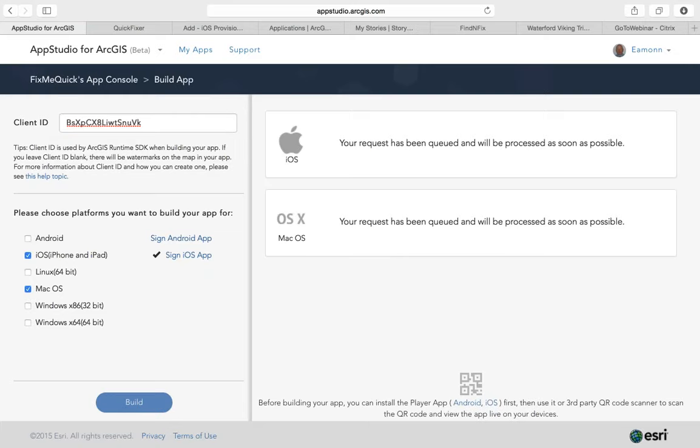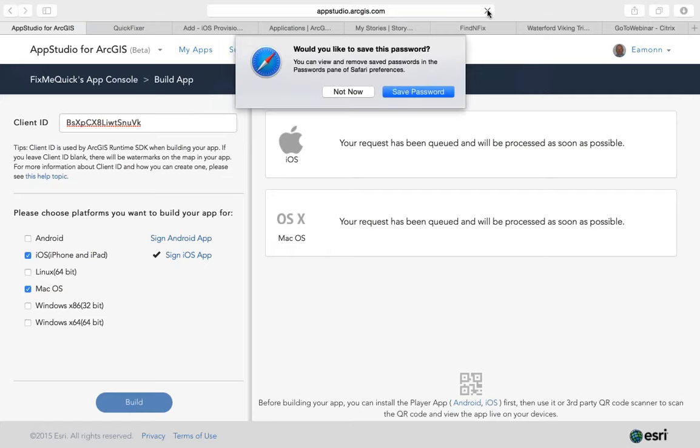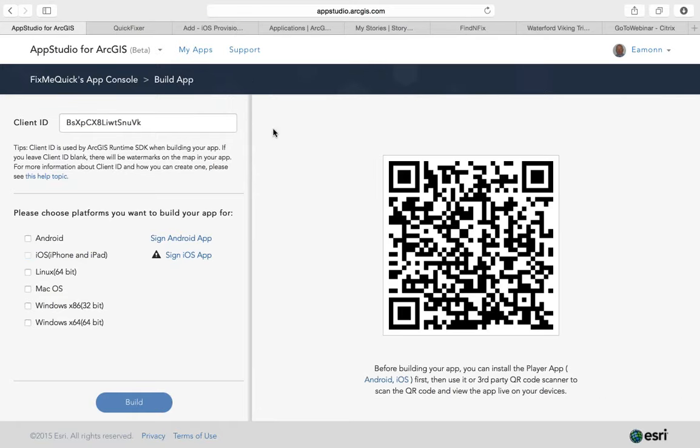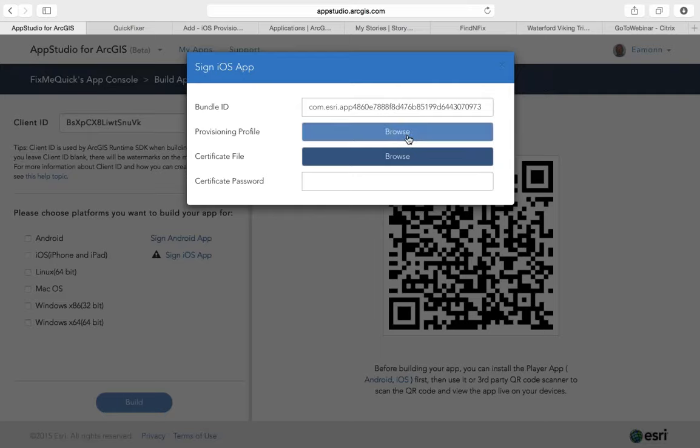And I'm going to hit build. So it tells me it's been queued and will be processed as soon as possible. Now actually, in real life, what I found is sometimes you need to do that twice when you're on a Mac for some reason. So I'm just going to quickly go through that again.